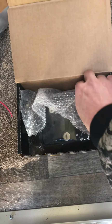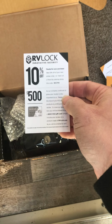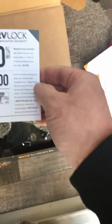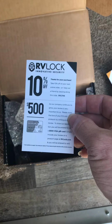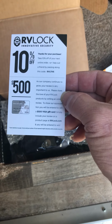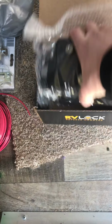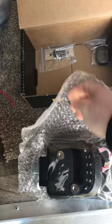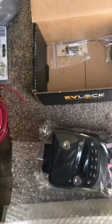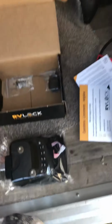Okay, what else we got here? 10% off, $500. Ooh, if you do a review and they like your review, you get $500 if they pick your review or something like that. I'm not even reading the whole thing. Whatever, yep, that'll ever happen. And this is it. I'm doing this under 10 minutes and one handed. That's what my goal is.